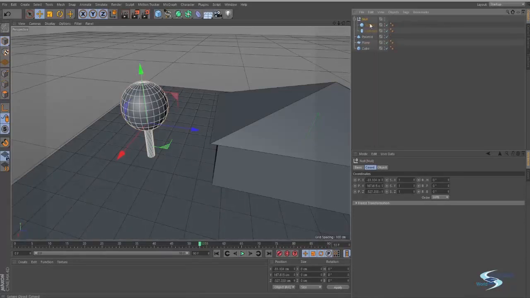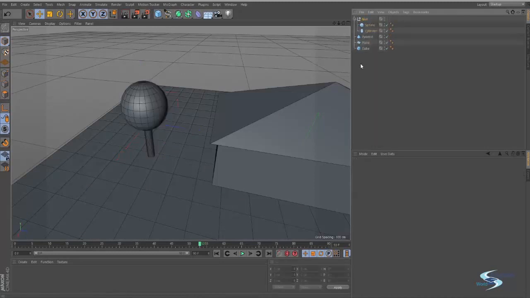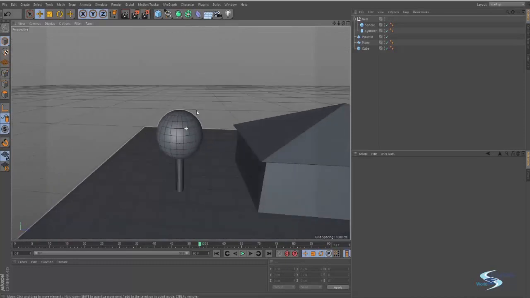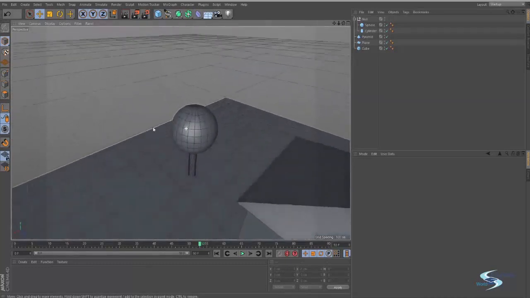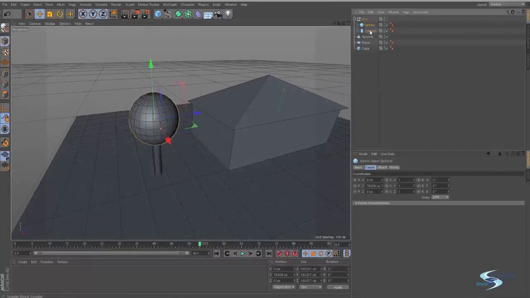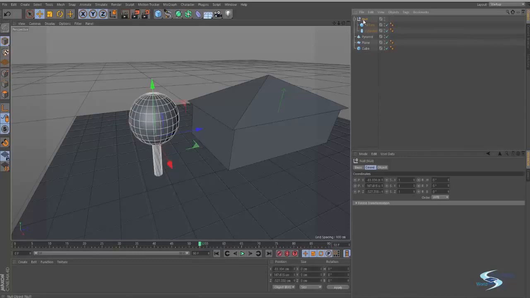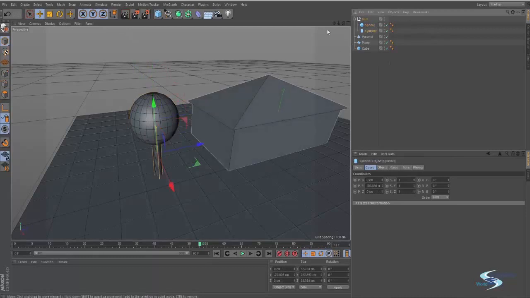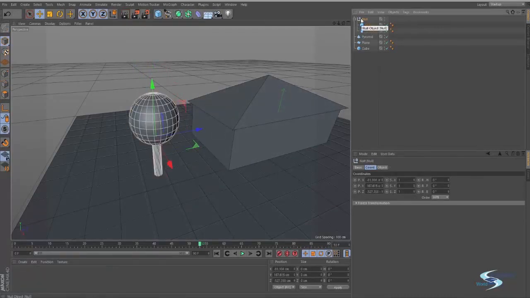From After Effects we know that a null is just a position, and in this case a null is just a 3D point. So we've got a 3D point where we have taken these two objects and put them into that. If we select our null and move that around, then the sphere and the cylinder will move along with it. So we can press enter and call this tree.